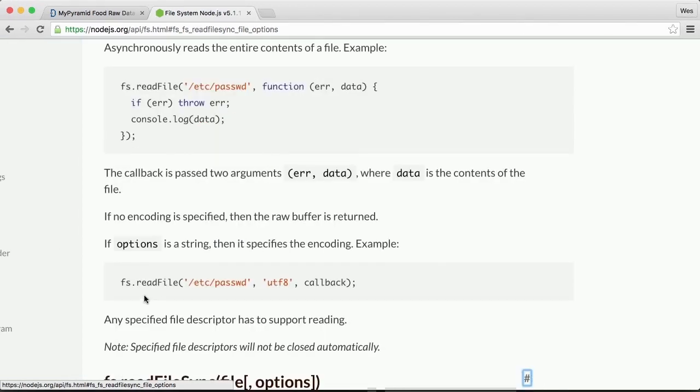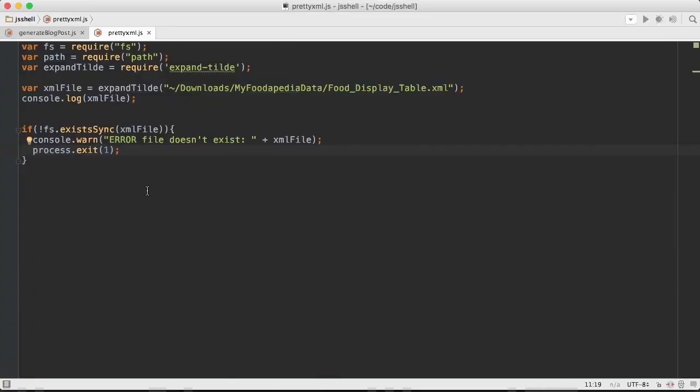Looking at the documentation for this, at least looking at the asynchronous version, there's some information here. We can see that we can specify some options, and the second option is to specify the encoding of the file. If you don't specify an encoding, you'll get a raw buffer instead, so we'll need to include the encoding as the option. So let's grab this line of code, go over to our Print XML script, and as long as the file exists, we'll go ahead and read the contents. We'll say xml equals, and then we'll read in the file, except instead of /etc/passwd, we'll use our XML file. And of course, we want the synchronous version of this API.